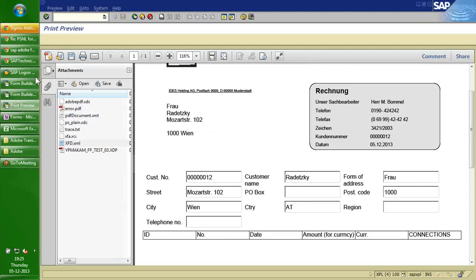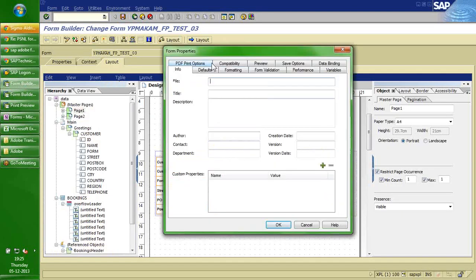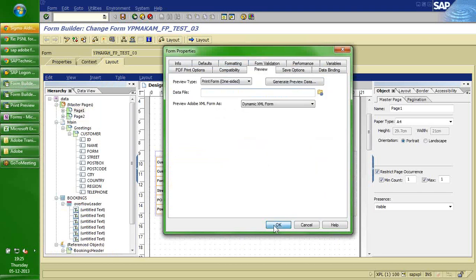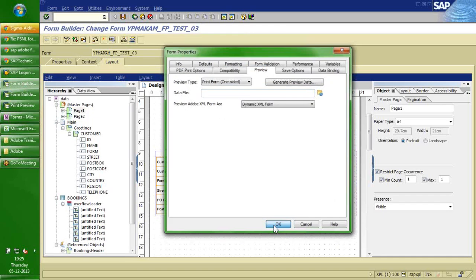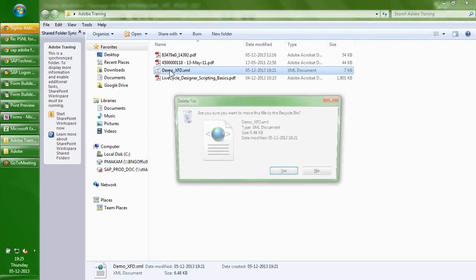I think this is because we have already bound that. There is a preview one. I think that's the reason it is not working.